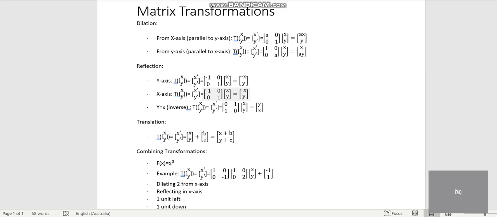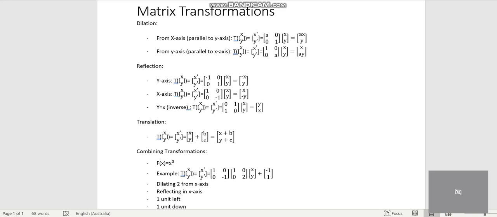Reflection. This is in the y-axis. It's a negative here, so you get negative x. So if you have a coordinate like 1, 2 and you flip it over the y-axis, it becomes negative 1, 2, and that's how you get a negative x coordinate. This is incorrect, whoopsie daisy, should not be the case. If I'm in the x-axis, it should be a negative y coordinate. That's alright. So just the reverse of that.